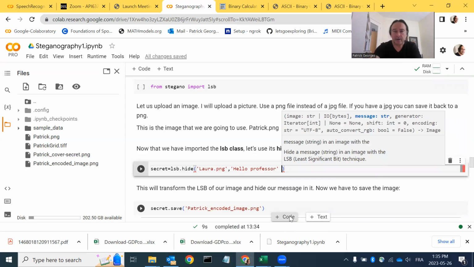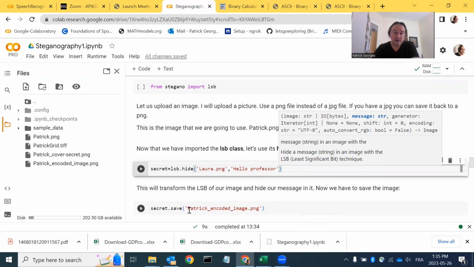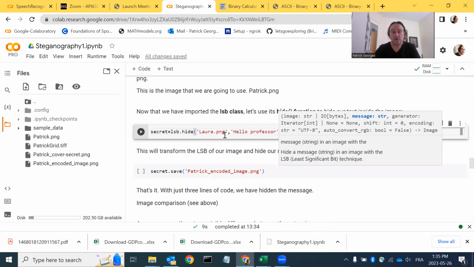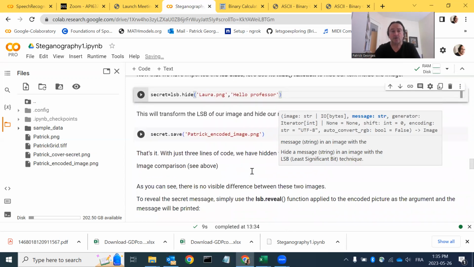Of course, you change this to Laura encoded image.png, and that's it. Okay, so you can see what you are able to control.